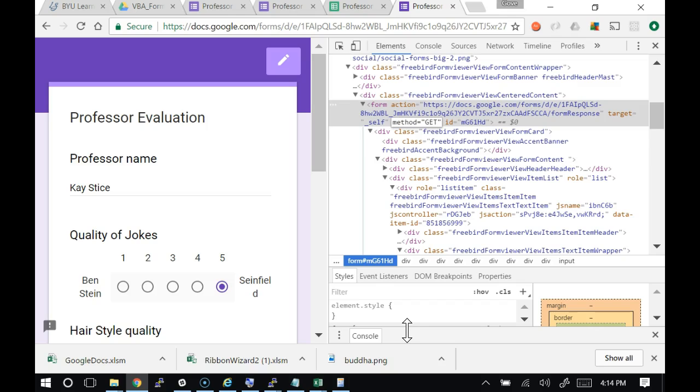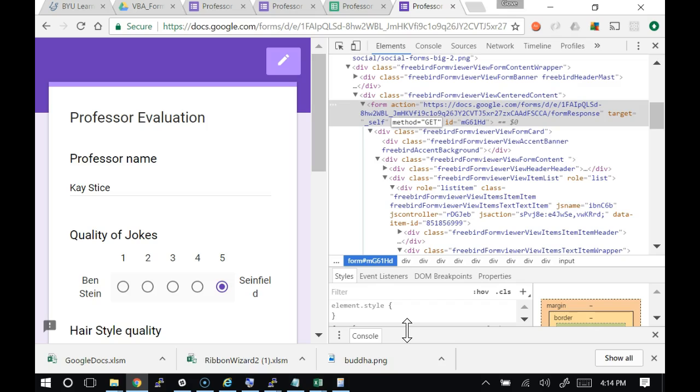And technically, what it says is that if the information you're sending changes the state of the server, as this does, it records something on the server, it's supposed to be sent in the body, the way Google's doing it. If it's just a query, if it's just asking for information, you're sending parameters to ask for information, it's supposed to be sent in the URL. That's really the standard. But it doesn't have to be that way. It's just a convention.